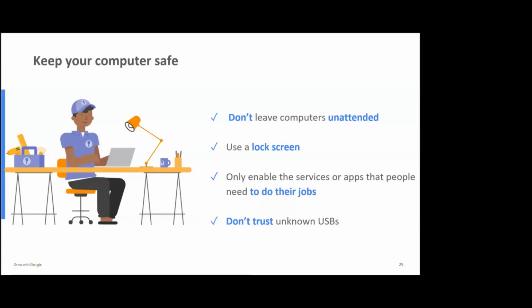You want to use a lock screen like it says you should. And I won't say who this was, but it wasn't a library staff member. I heard this story from somebody else. This did not happen at the library, but someone forgot to log off of their computer when they left for the day, and had to go back in to grab something, and they saw that one of the janitorial people was using their computer, not to hack it, but looking up websites, which I won't repeat. Fortunately the person told them, hey, don't do this, and in the future they knew to log off. So you say to yourself, well, no one's coming into my office. You don't know that.